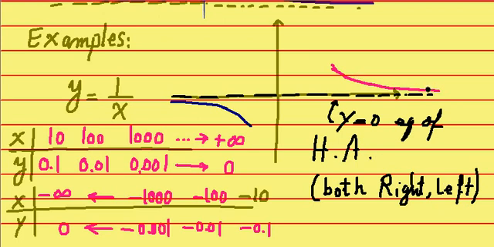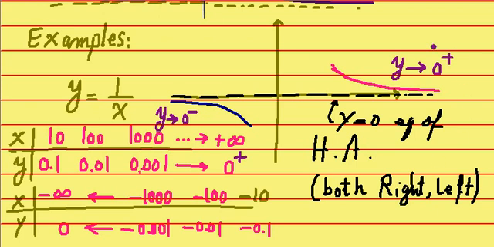You remember how we specified that? If you want to say it is going to 0 from above, you put a plus sign on top of it. Here you say y goes to 0 from above. It tells you this is descending. This one is like an airplane reaching cruising altitude. So here you can say y approaches 0 from below, from negative numbers.